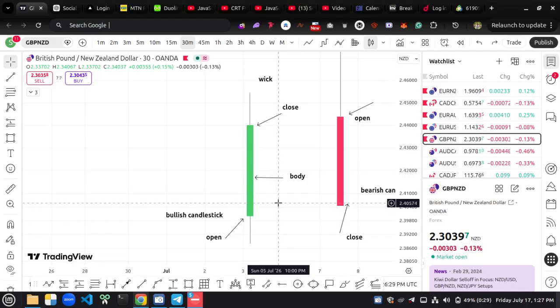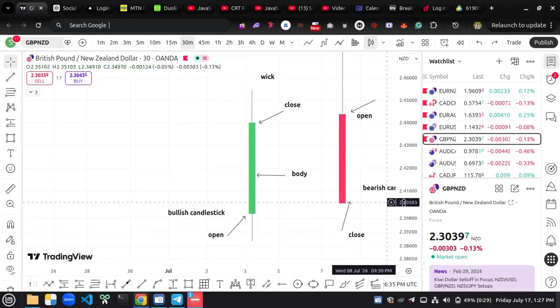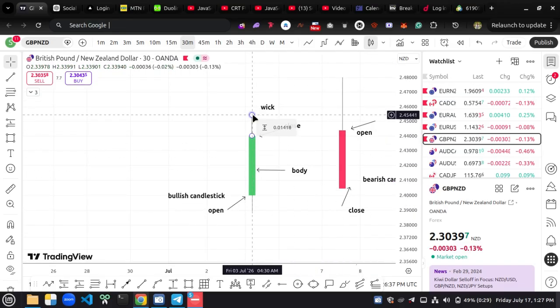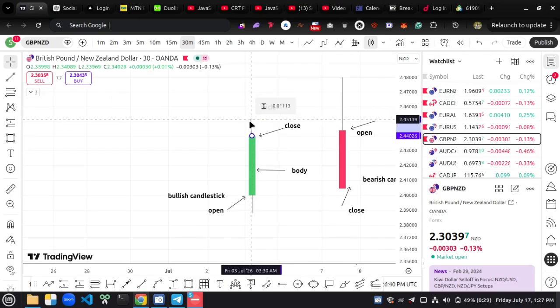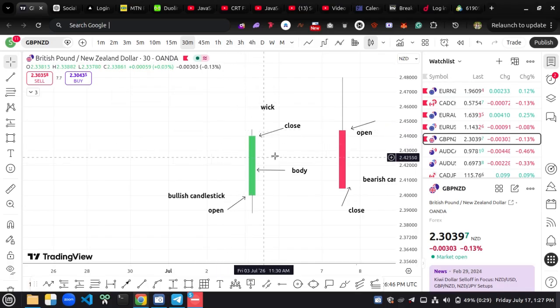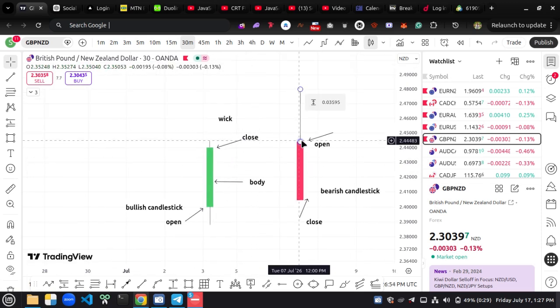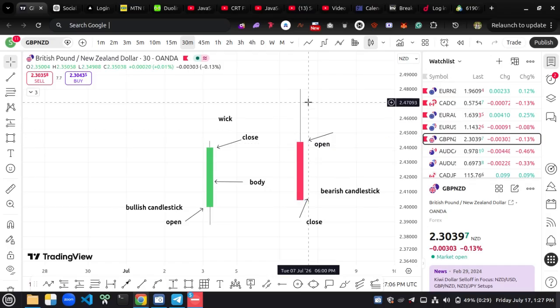So the wick basically, I think I've explained what the wicks are. The wicks basically show you the price momentum. What if the wick is this small? Because sometimes you see very, very small wicks. That is, the wicks will just be somewhere like here. Can you see? It means the price just pushed a little bit up and came back down. Now, what does a long wick mean? A long wick means, for instance, this opened here, this closed here. The moment it opened, a long wick means there was a particular point where the buyers were very much involved in this particular candle, and then they bought up to this point.